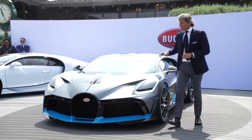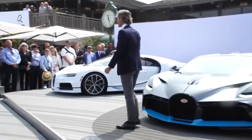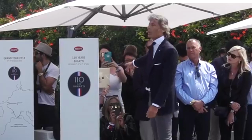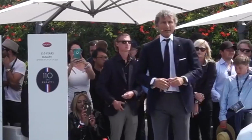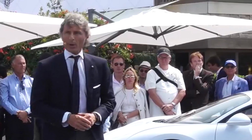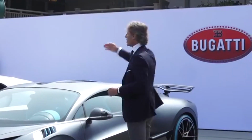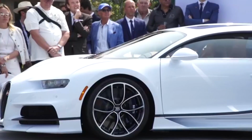This said, the Bugatti Divo is also kicking off our celebrations of the 110th anniversary. We are celebrating next year with Bugatti. You know, Bugatti was founded back in 1909. So we have here also the logo for the 110th anniversary, and we will have a lot of activities around the world next year. And we have two cars which I don't want to forget. We have the Bugatti Chiron Sport, which we presented earlier this year at the Geneva Motor Show. And then we have a more lifestyle, luxury, comfort-oriented version of the Bugatti Chiron with another world news, the Skyview.